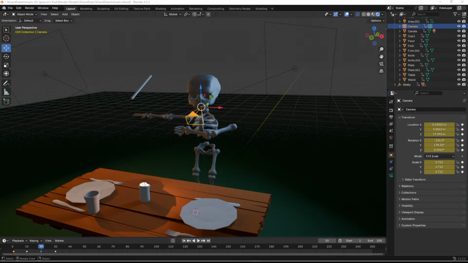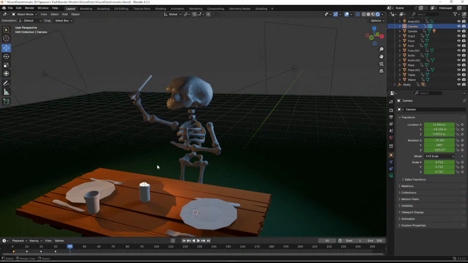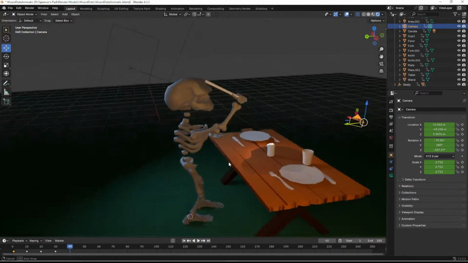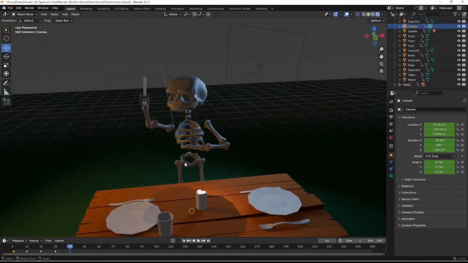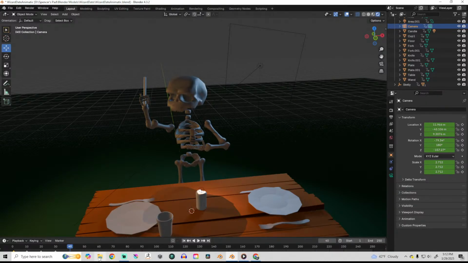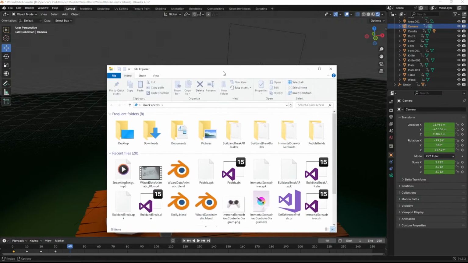Just get that out of the way, off screen. Okay. Frame 40. Aha, my wand. And then how do I want the camera to see the book here? Also, I need a book. I don't have a book in here yet.